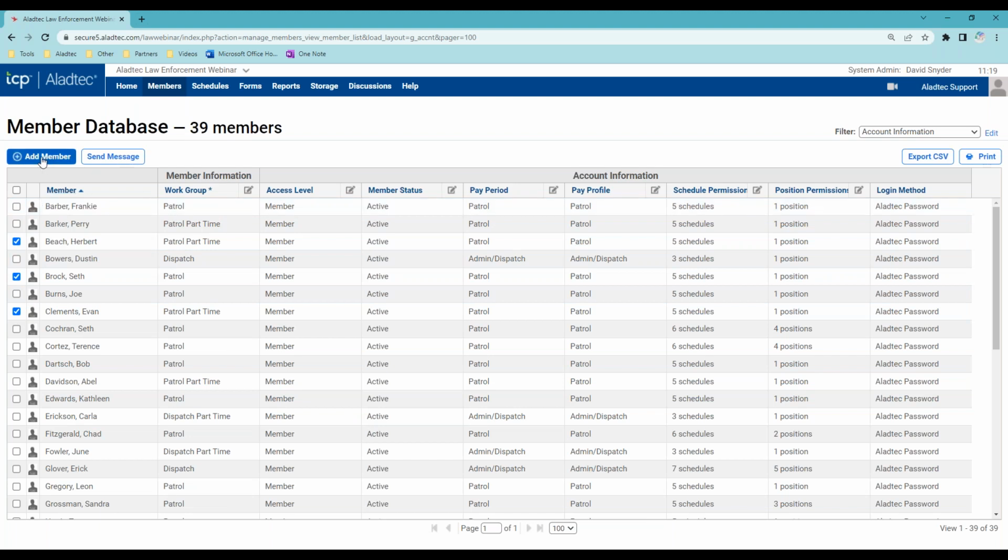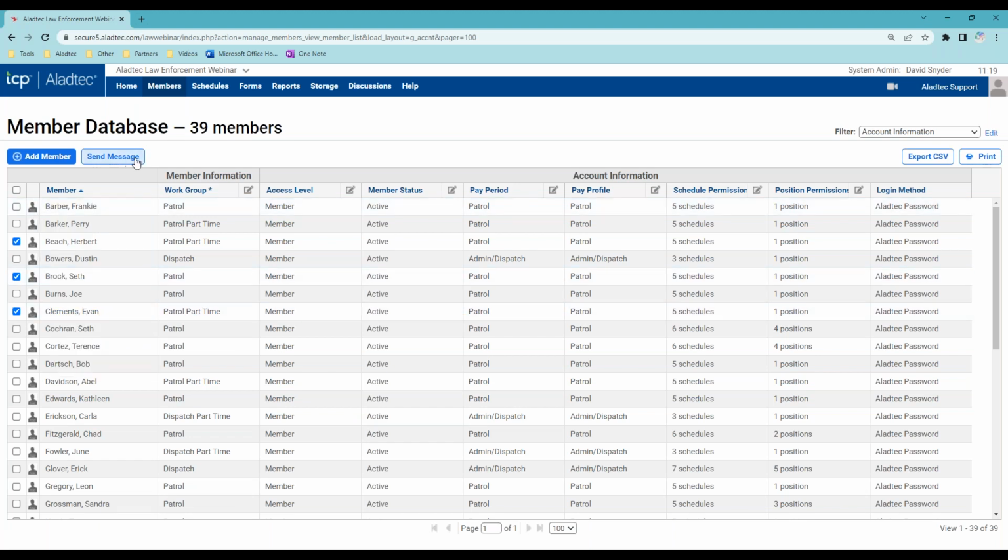You're going to have the flexibility to add your own members into the system. We can also batch import those for you if you go through a big hiring. And you will have the ability to inactivate your own people. So somebody leaves the service, we can set them to inactive and still maintain their historical data. You don't have to recreate the wheel if they leave and come back. You can always reset their profile back to active again.